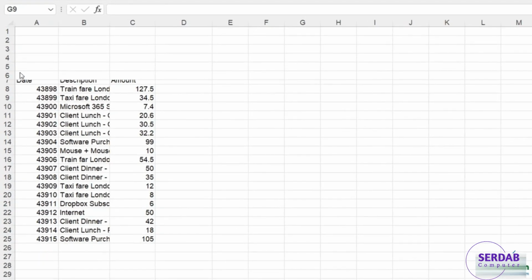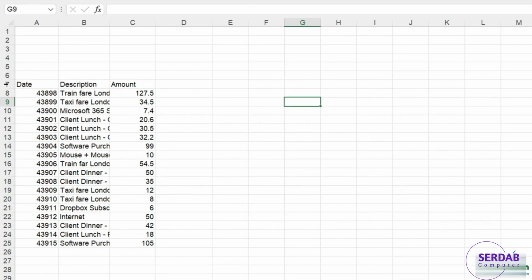All we need to do here to increase this row height is hover our mouse over the dividing line between rows 7 and 8 and double click. And that is effectively going to invoke AutoFit in Excel, and it will adjust the height of that row to accommodate the height of the values contained within. It's also worth noting that aside from that double click, you can also access the AutoFit options from the ribbon.